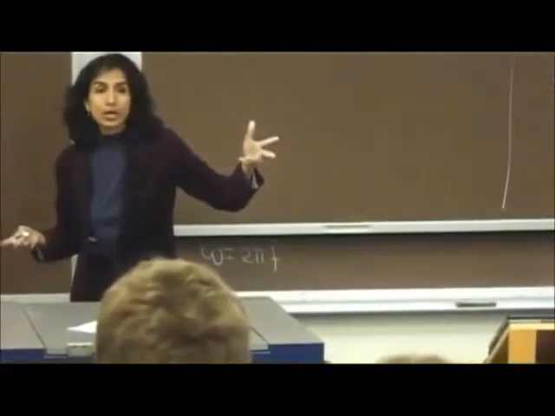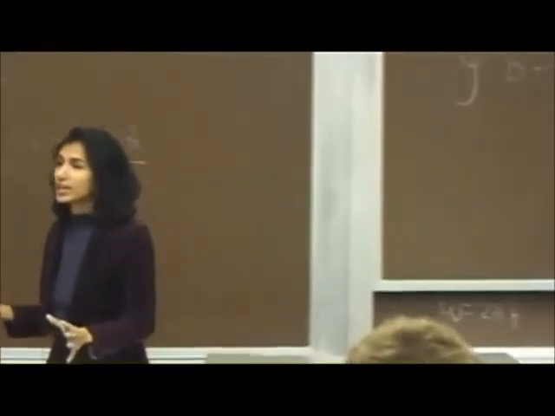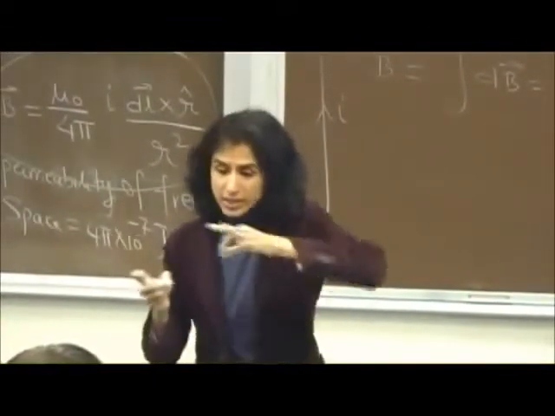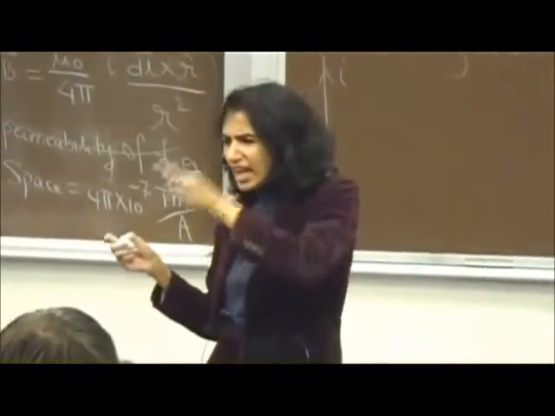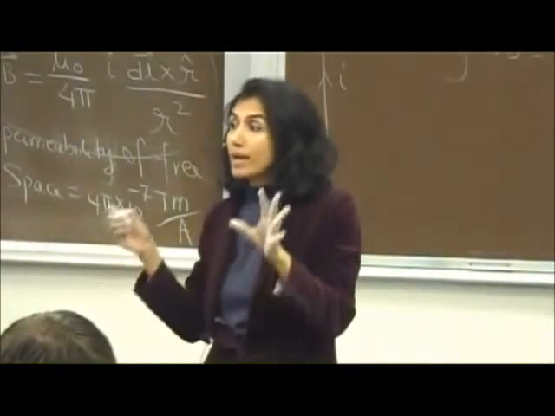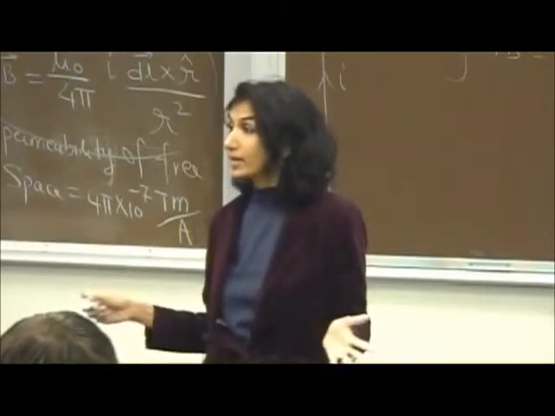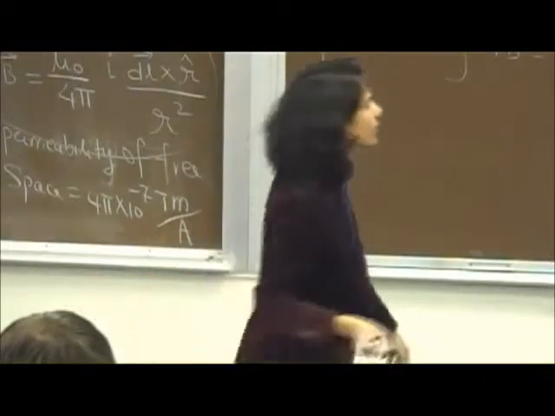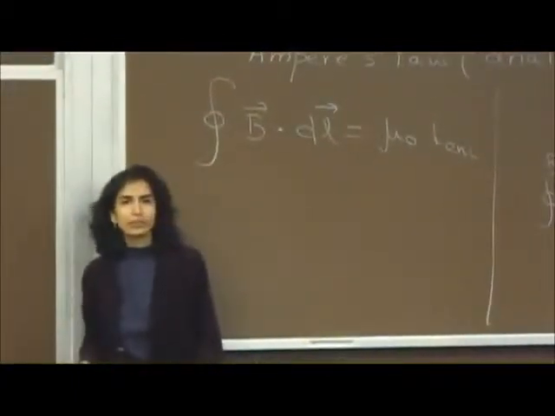Now notice, this law is going to be helpful for us to find the magnetic field only if we can cleverly choose this Amperian loop, this thread, to be such that we can claim at every point on this loop the magnetic field due to this current distribution better be the same, the magnitude of the magnetic field, because then we can pull the B out. And as soon as we pull the B out, if we are able to pull this B out, what will be the integral of dl? Huh?